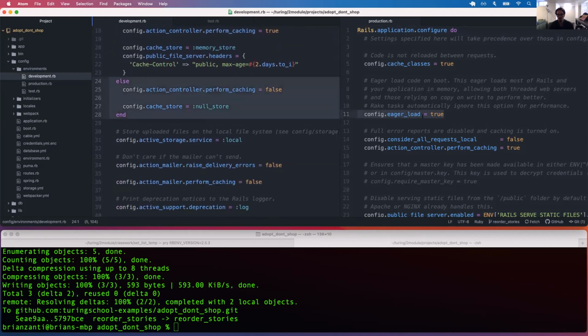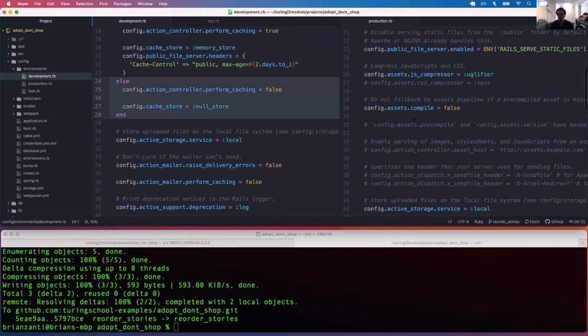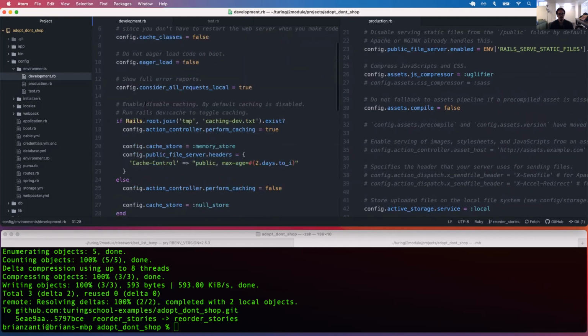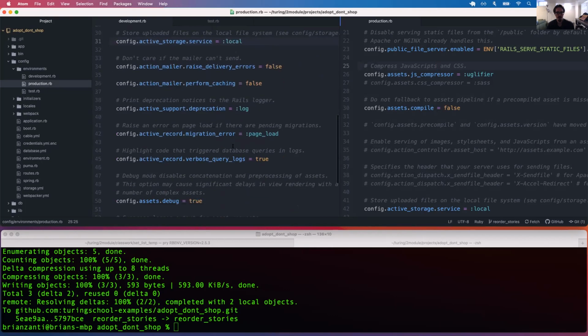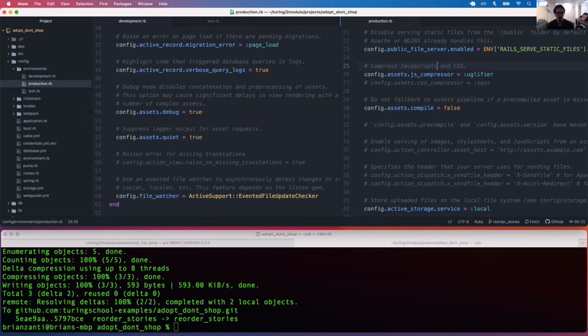There's this whole cache store thing, which is disabled in development, but not disabled in production. Really anything in these files is different, but I don't need you to know specifics about these files. I just want to point out these files exist and they load up different things based on what environment is running. So there's a lot of different things that go into each environment.